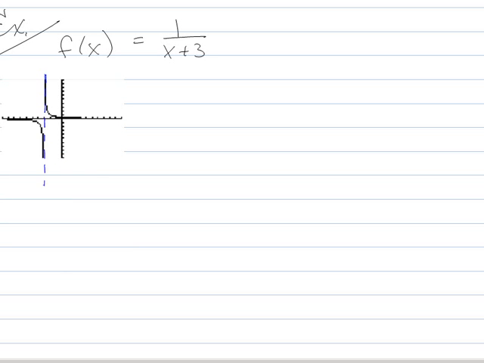You'll see that right here at x equals -3, this line up here gets really, really close, but never actually touches it. This line down here, I can't draw perfectly on my thingy, but this line here gets really, really close and never actually touches it. Okay? This line here is called an asymptote. It means you get really, really close, but never touch the line.